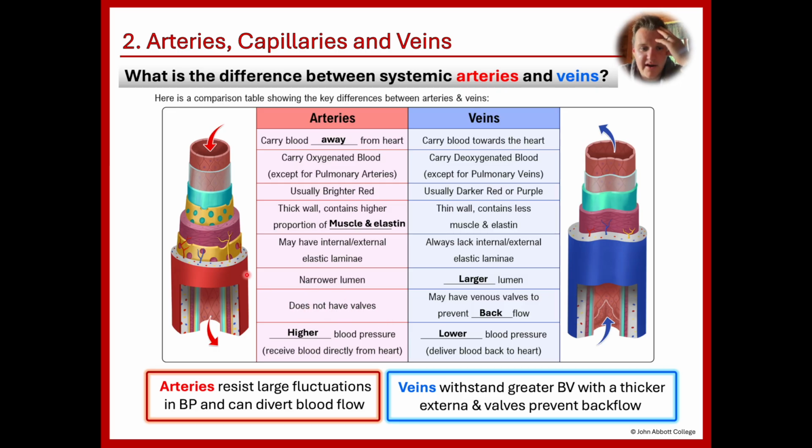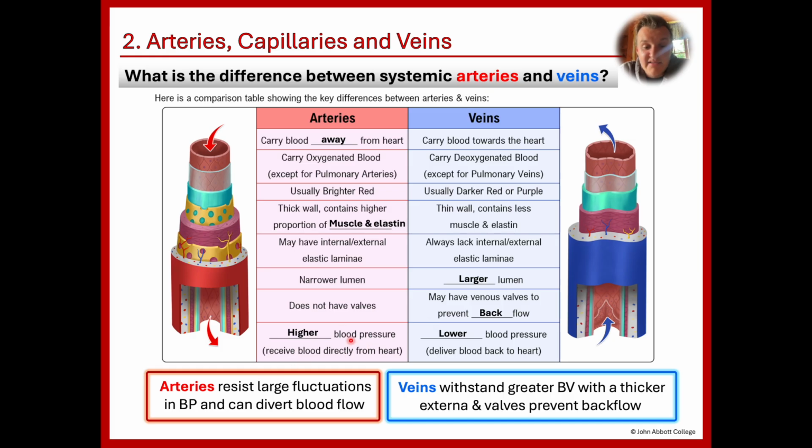It does not have valves, the arteries. It's not needed because the pressure is so high that it's just going. Whereas the veins, they do have valves to prevent backflow because sometimes they're going against gravity, which they need to prevent it from going back down to the legs. And the pressure is a lot slower, right? So sometimes it doesn't get all the way back up to the heart, so it stops at a pit stop. It goes up a bit, it stops at a valve, and then it goes back up, and it could reach the heart.